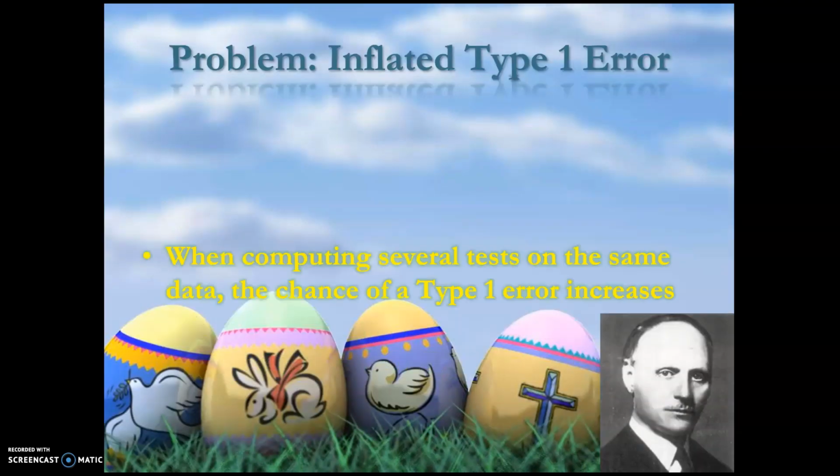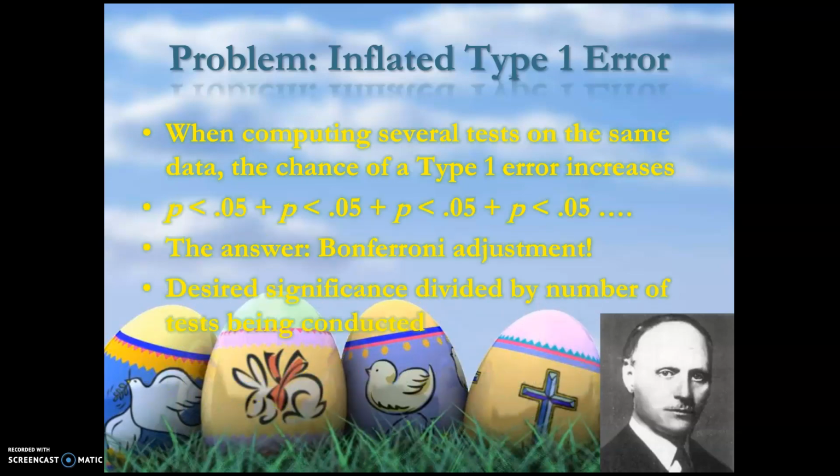So the problem is if we run a lot of tests, right? If we're running, say, 4, 5, 6 tests, what we're doing is essentially stacking a small margin of error on a small margin of error and so on and so forth. Our significance, as we've talked about through this course, is 0.05. But if we run, say, 4 tests with 0.05 as our significance, essentially what we have done now is inflated the chance that we're wrong, right? We're basically providing a lot of statistical analyses where we were 95% confident. So that starts to actually add up for a fair margin of potential error.